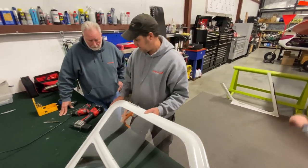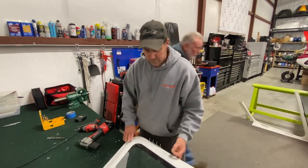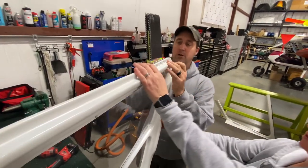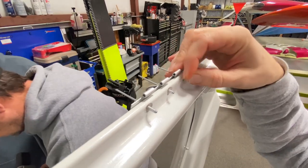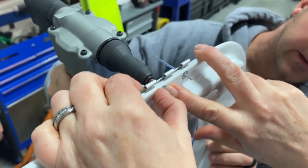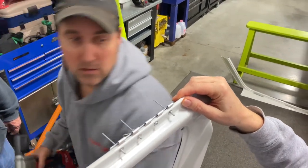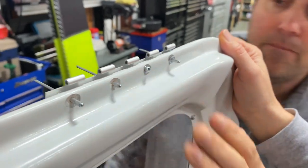So now what we're going to do is take that one, please, back that way. So I'm going to come on this, turn the door towards you. So what we're gonna do is put the washer on here. So let's do that one, that second one. What one are you on? Yep, ready? One, two, three. How does that look? Perfect. So what we'll do at the end is we'll just file this down just a little bit.